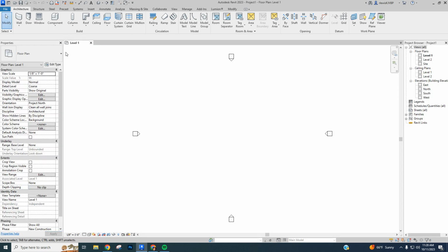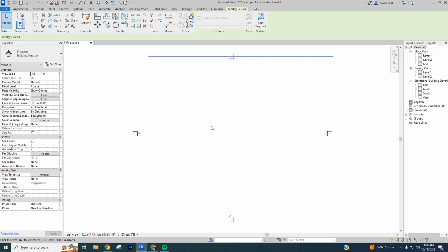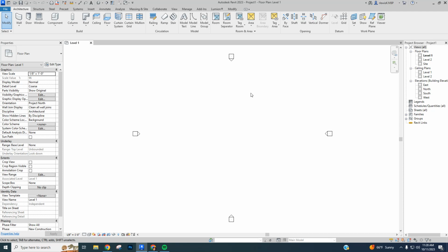And you can see up in the top left, it immediately loads level 1, which is equivalent to the first floor of your house. You can see the north, south, east, west cameras around it. So you have to kind of just scroll in with that scroll wheel on your mouse a little bit. So next we want to use the architecture tab and go to wall.